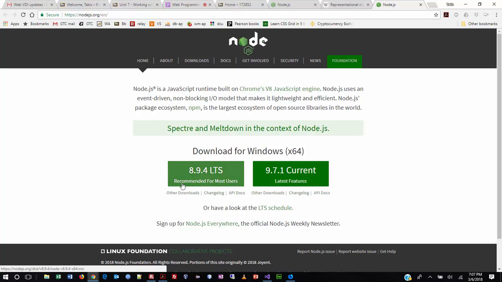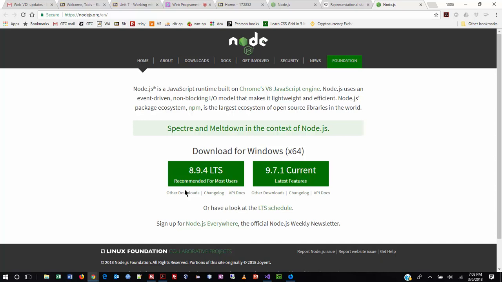Now, whenever you're downloading products like this, I always caution people, proceed to the latest version very carefully. Don't just say, oh, it's the newest one, I'll just go with that one. No, I don't necessarily recommend that, because very often when you go from version to version, things don't work. Whenever you see anything that says LTS after it, what does LTS stand for? Less than stable? Actually, that's this one, right? LTS actually stands for long-term support, meaning it's a stable version of the product that they're supporting.